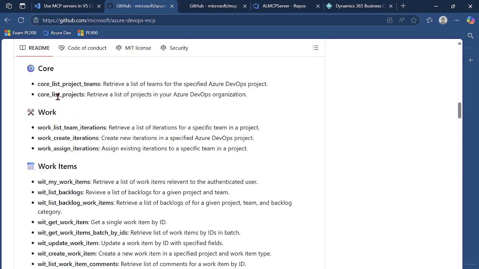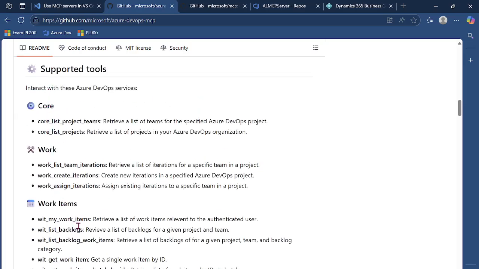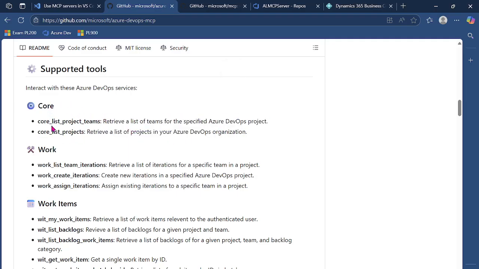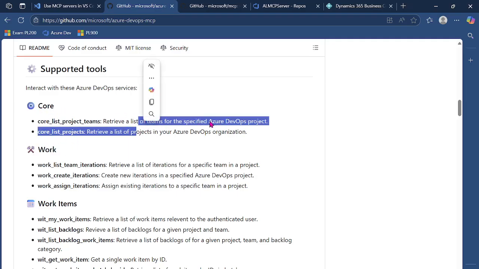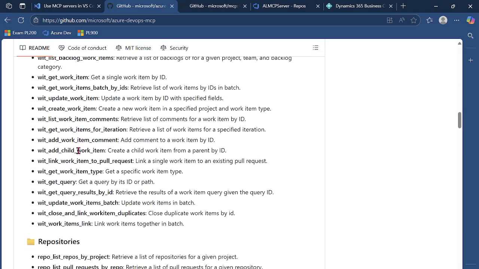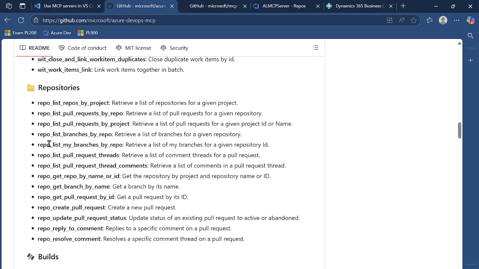And here they are providing more information about what type of prompt you can pass in order to get the information. And they have divided it into categories as well, like the core category can have retrieve a list of teams, retrieve a list of projects, work items related, right? Every piece of information you can get, repositories related. Currently these are the tools.